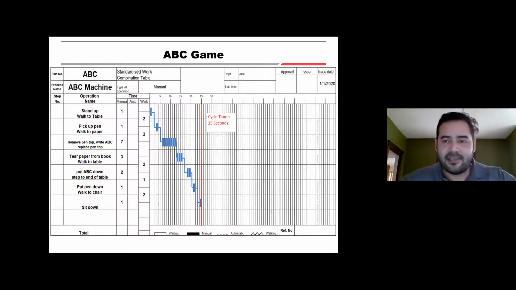So then you can get into, okay, now we're at the point we have to further improve. If we have to make an ABC in less than 5 seconds, we now have the data to show our supervisors that, hey, it takes us a minimum of 7 seconds to write an ABC or produce our ABC product.